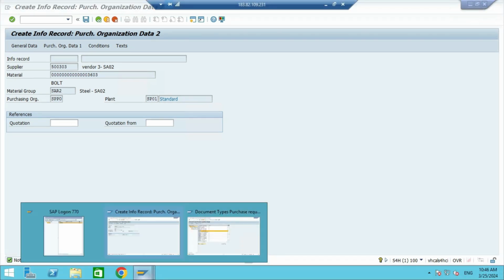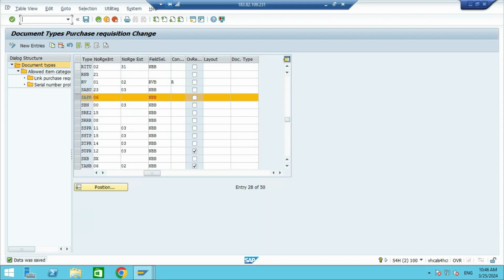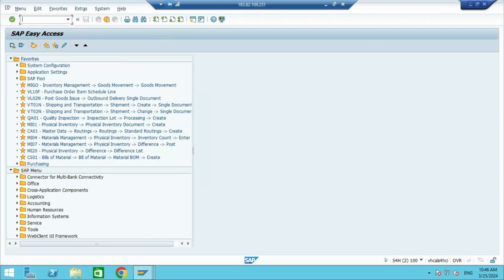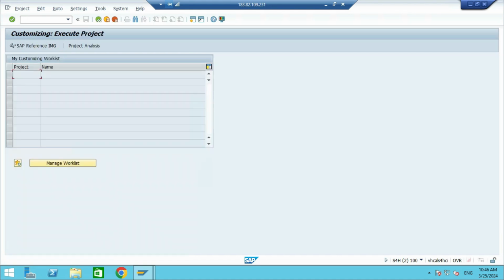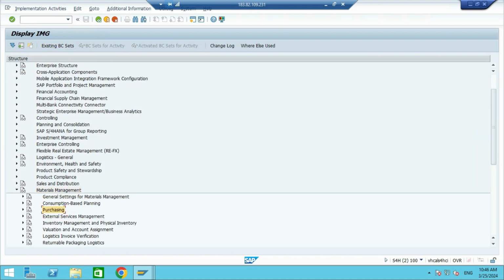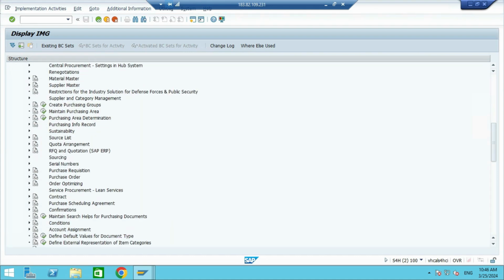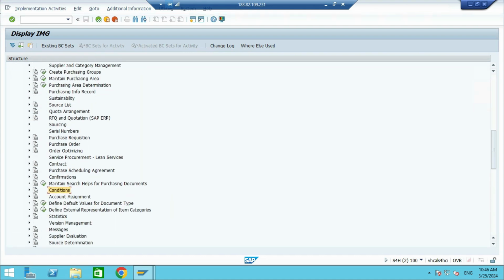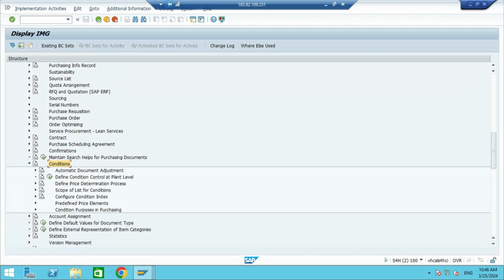So now we can go to check our pricing procedure. So go to parallel screen, /n SPRO, enter, SAP reference IMG, materials management, purchasing. Under the purchasing, we need to select conditions, define price determination process.